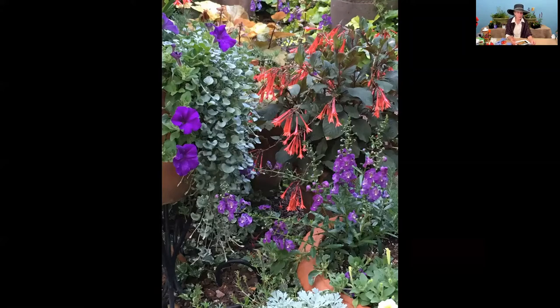Comes in different colors. I've chosen purple here for a color repetition. It's Angelonia. Angelonia is a great plant. Comes in different heights, and there's even a weeping one that's lovely. Now, I just can't get enough of that gray dichondra, D-I-C-H-O-N-D-R-A, dichondra. It flows out of these containers and is fantastic.